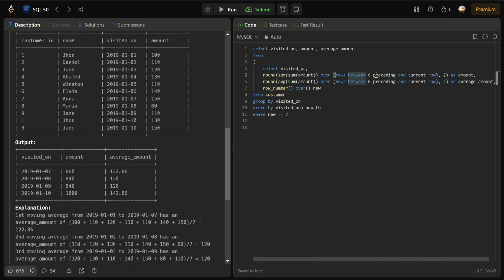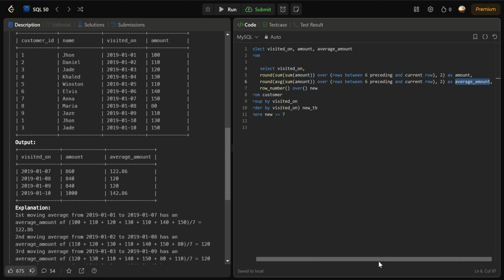You consider the current row and the 6 preceding rows for the sum of the amount. That is written as amount, and for the average we use the same sum with rows between 6 preceding and the current row, written as average amount. And you can see that we are using row number here.